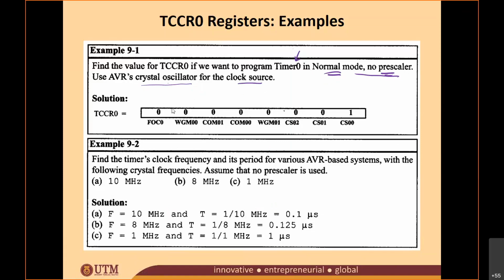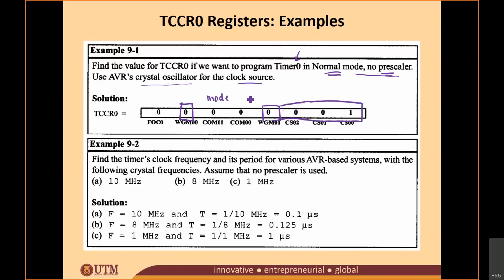So here we're going to focus on these bits. For the TCCR0, you're going to focus on bit 6 and bit 3. This is your timer mode setting. And next, this is the prescale option.